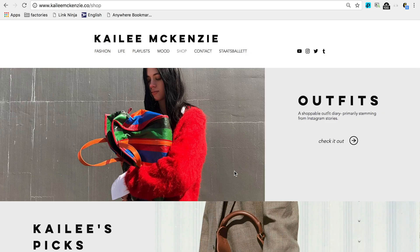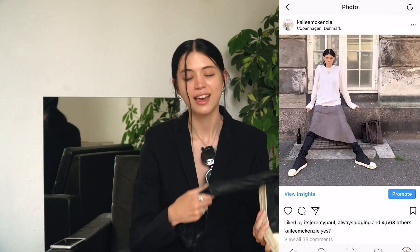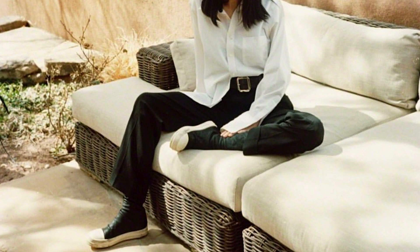Speaking of end-of-season sales, I have some blog posts up on my website with wish lists and links to favorite items that are on really good sales right now. But I wanted to show an item you see me wear all the time on social media and in videos — my Rick Owens sock boot. ShopTagger helped me find these. There's the pair I have, which are real leather from Rick Owens' main line, but there's also a pair from the Diffusion line that are vegan and much cheaper and look almost exactly the same. They also have lower versions on sale if the thigh-high ones aren't for you — I almost always wear them under skirts and pants.